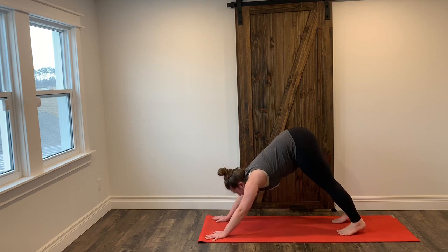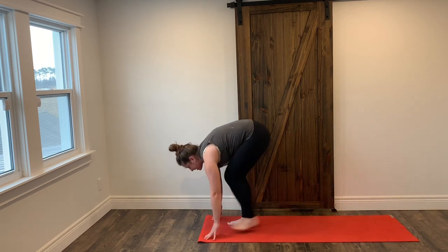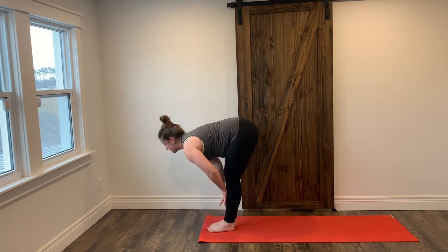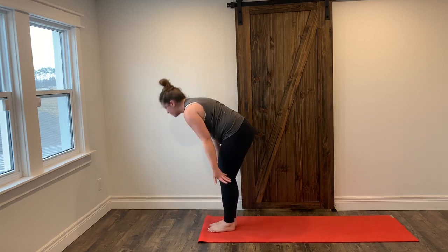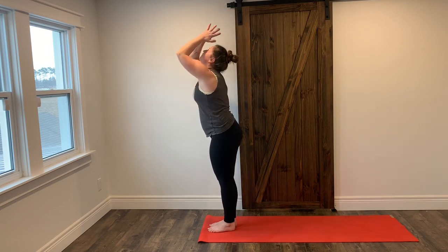Inhaling, let's look forward. Exhale, take a slight bend on the knee, walk or hop your feet up to the top of the mat. Inhale, you'll find your halfway lift. Exhale, hinge and fold. Inhale, let's rise those arms all the way up and overhead. Look up to your hands. Exhale, hinge and fold over the legs.